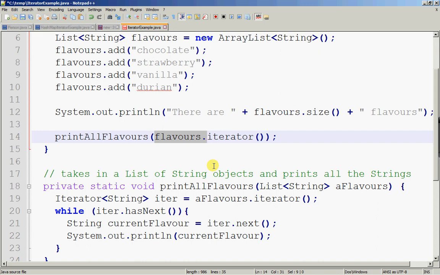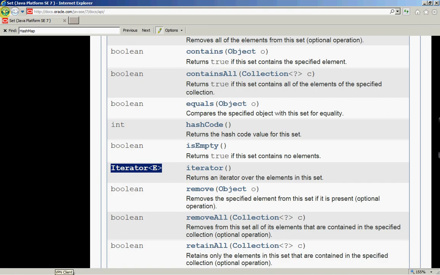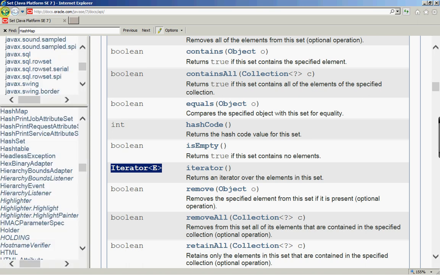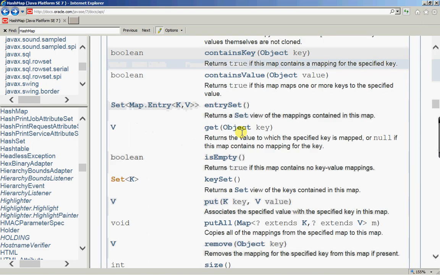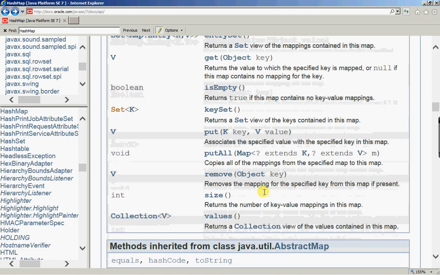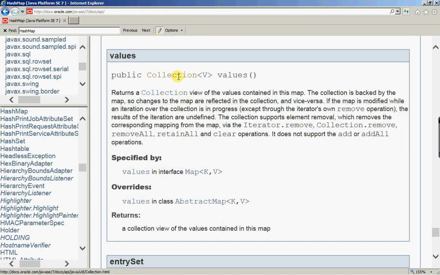If you check out the hash map again, besides keyset, there's also another method called values. Here it is. Now, values return a collection object. If you check the collection object, you realize that it also has an iterator method, which returns an iterator.